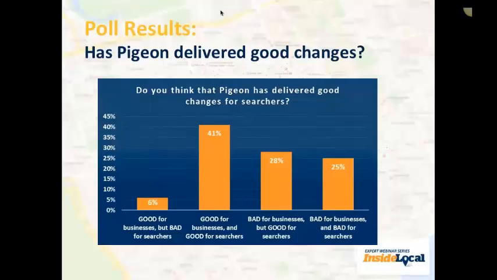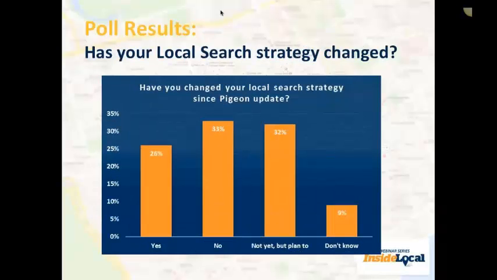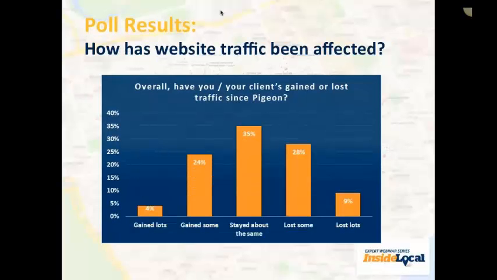More than businesses. Now, has your local search strategy changed? 26% say yes, 32% no, and the rest not yet but plan to. So it looks again like a fairly even split between those who haven't made a change and those who are thinking of doing so. Now, how's your website traffic been affected?